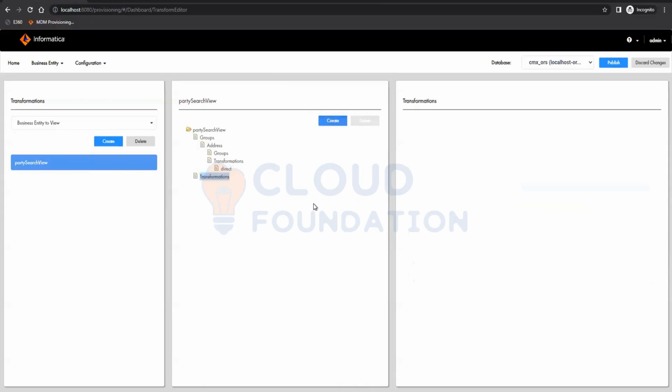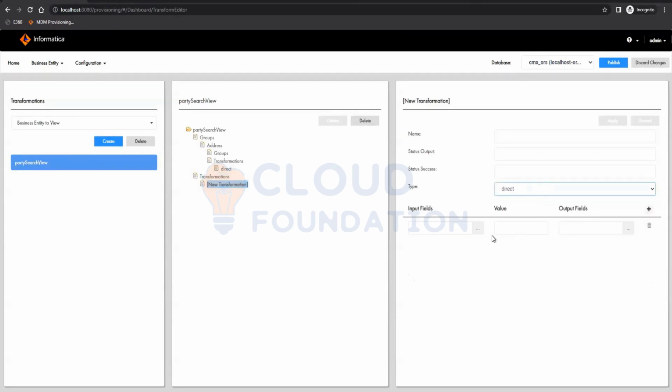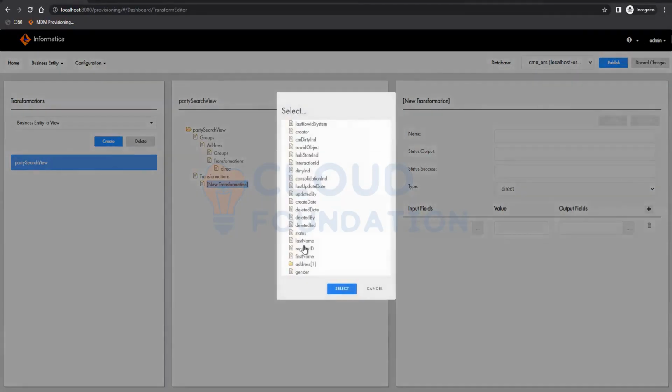Over here, we'll go ahead and create a direct. Because for the registry ID, I will be going ahead and creating it in business entity to business entity, because that particular registry ID will be only updated or created once. Otherwise, if there would be any updates later on, only at that time the validation needs to be checked. Otherwise, it needs to be over here itself.